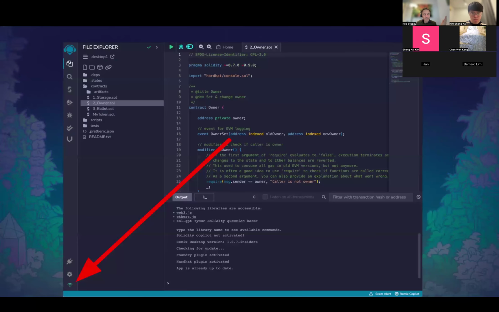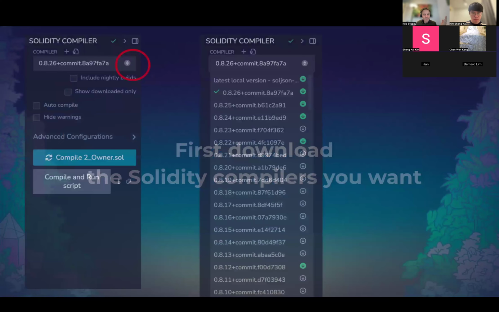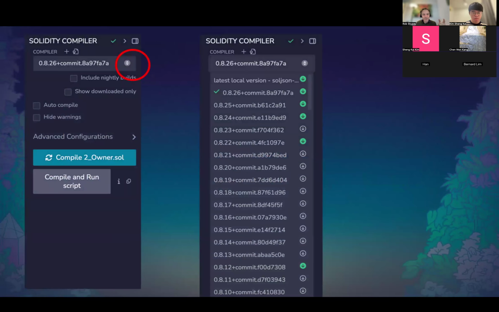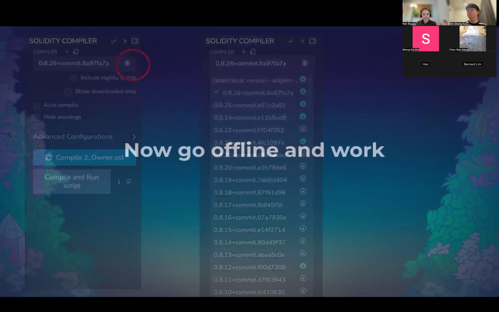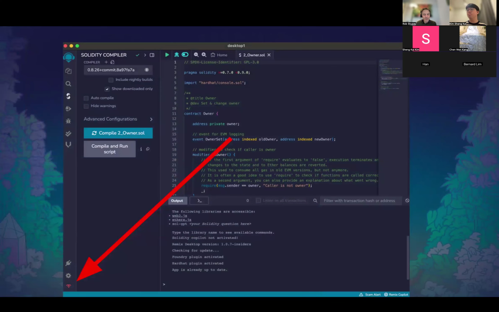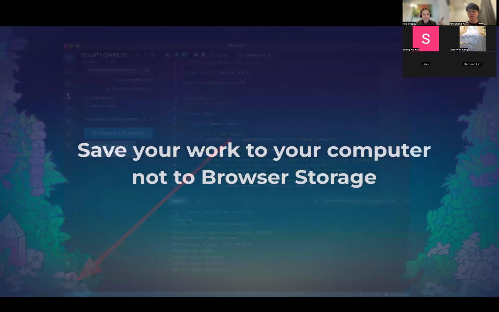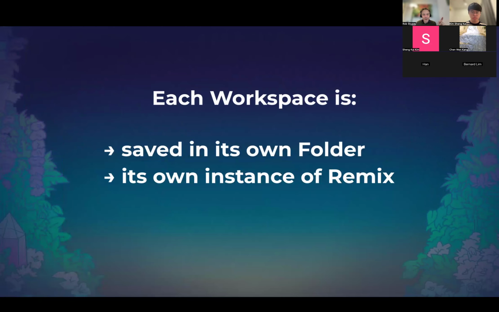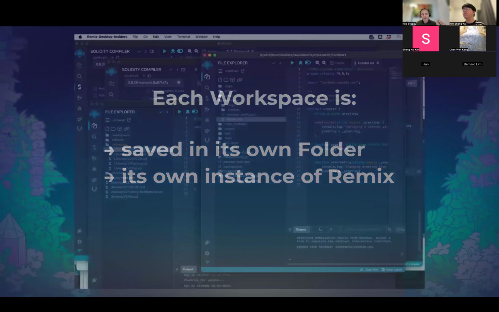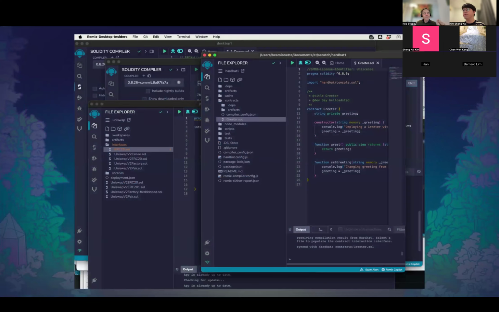You just download the compilers, so the Solidity compiler looks a little different once you download everything. That's when you're offline. And Remix Desktop is going to be more integrated with these beta features, probably within a month.